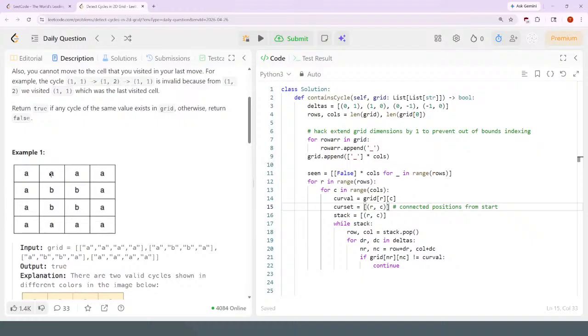From here, it can't go backwards. So it would detect that this thing is part of the current set. So go forward, forward, forward.